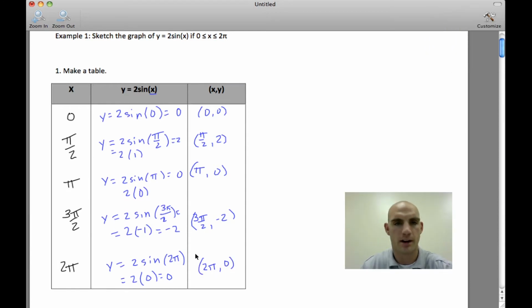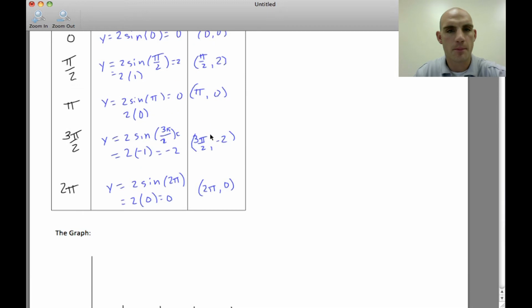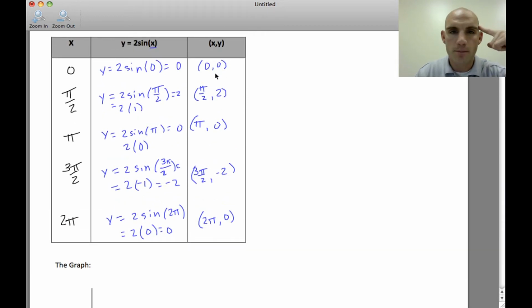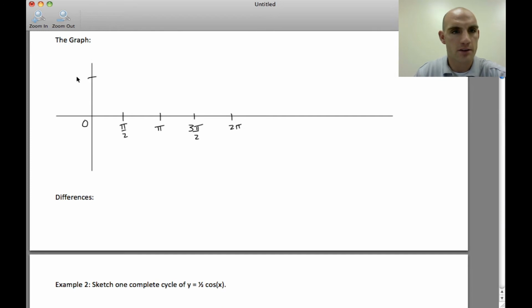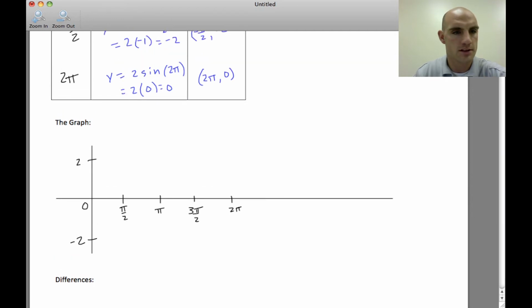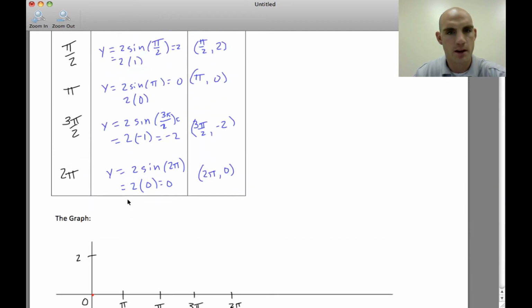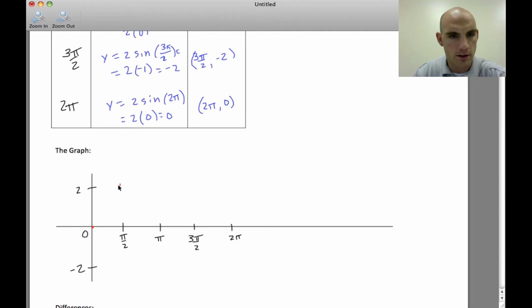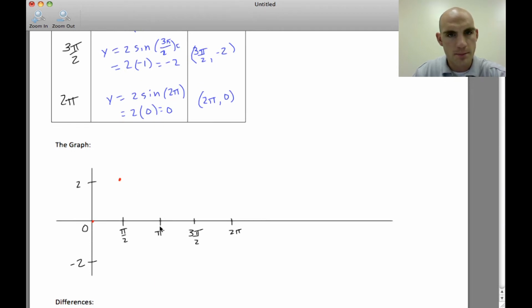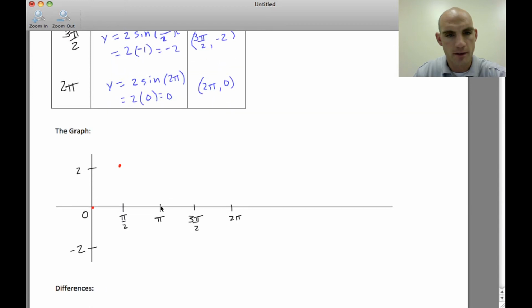Now, when I go down to my graph, here's the big difference. When we look back up at our chart, we notice that our biggest values and our lowest values, so our biggest and our smallest, have changed now. They're not negative 1 anymore. So our highest value is actually going to be 2, and our lowest is going to be negative 2. Let's see where these happen. I'm going to plot this curve in red. So my first point is 0, 0. It's here. And at pi over 2, we'll notice that we make it all the way up to our maximum. When I get to pi, I'm at 0 again. When I'm at 3 pi over 2, I'm at negative 2. So I'm all the way down at my minimum. And at 2 pi, I'm at 0.